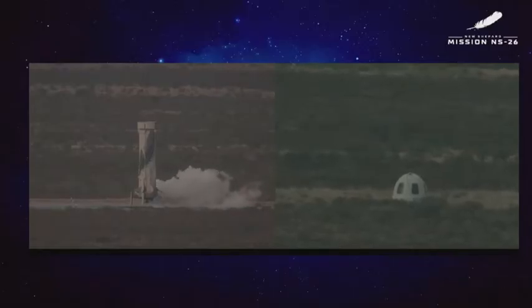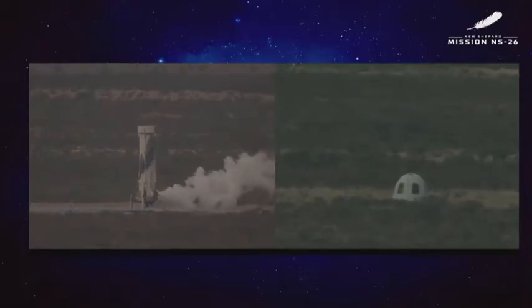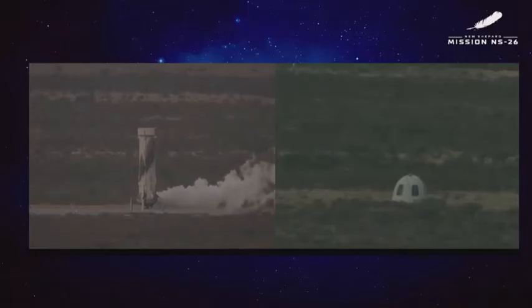Well, so talking about friends and family, these people have dreamed of going to space for a long time, but with those sorts of dreams come friends and family that support in so many ways, emotional and otherwise. And on that note, while we're waiting for the recovery crew to make it out to the capsule, we were able a couple of days ago to have a chat with a very special former astronaut and someone who's got a tight connection with one of today's crew. Let's hear what NS-20 astronaut Jim Kitchen had to say about what this experience is like for astronauts, as well as what his daughter, Karsen Kitchen, may be experiencing right now.